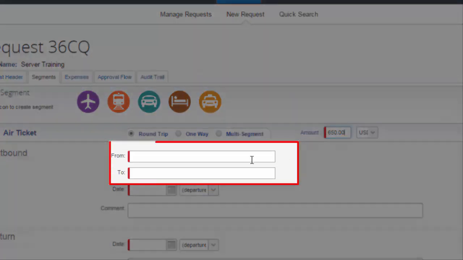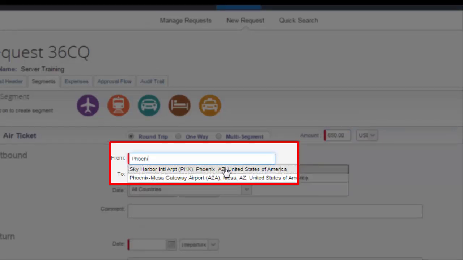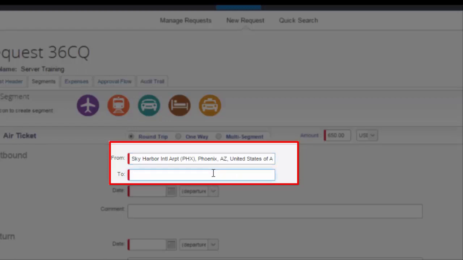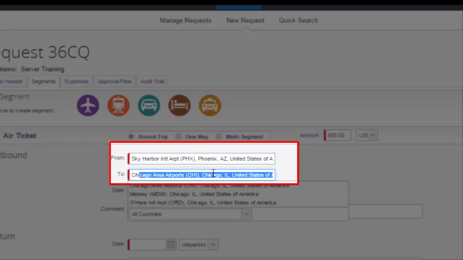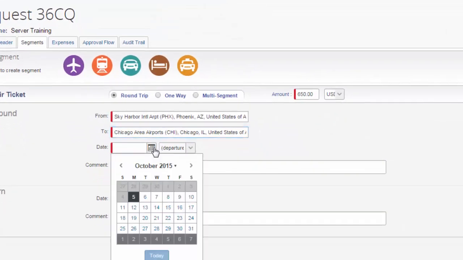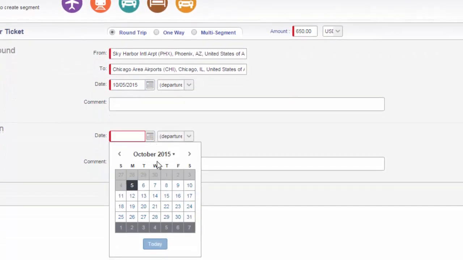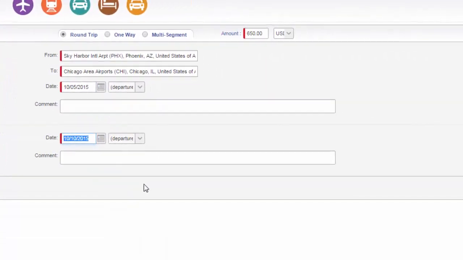The from and to fields are the inbound sections. Enter the cities for your travel. MyASU Trip will automatically search for a match, but you must enter a city with the airport code for any other options to appear. Click the calendar icons in the outbound and returning sections. Select the appropriate dates to reflect when you will depart and return. Then click Save.